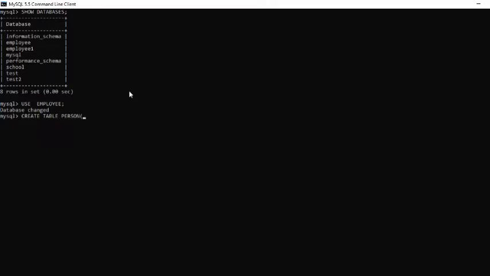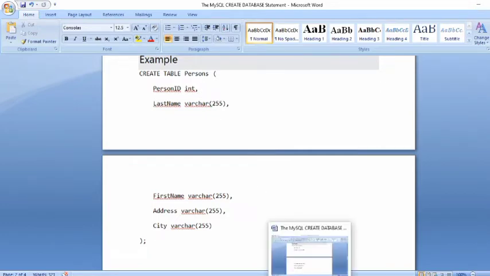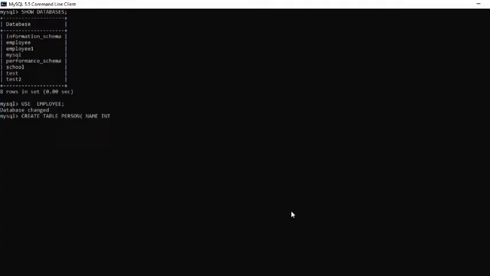In a person, the person will have a name, and int will be the data type. We may or may not give it a size. Let us say I give the size as 20.